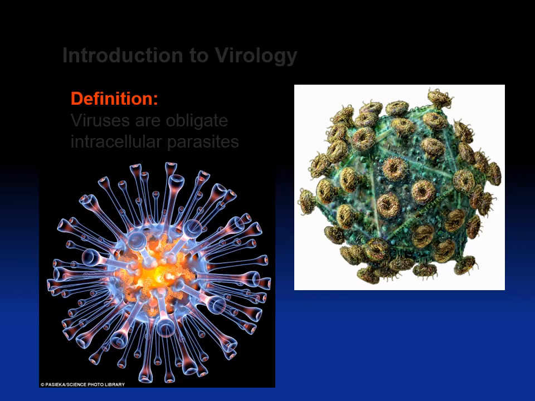Intracellular parasites, meaning that they require a host to parasitize and depend on their machinery to make new virus particles. We're not going to go into the philosophical definitions of whether those viruses or the virus particles are live or not live. It all depends on how we define life, really, and we don't want to go into that in depth. So mainly, I think probably at this stage, it's better to stick to this definition where viruses are obligate intracellular parasites.